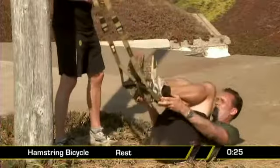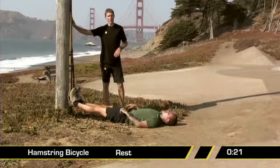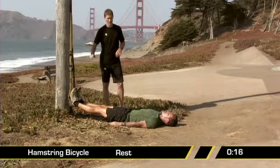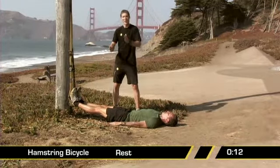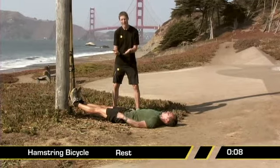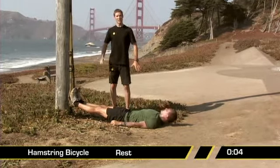So again, dropping those heels in the TRX, you want to make sure that if you're working on a single-sided anchor like this pole, you're slightly in front of it so you're not butting up against it each time. In this case, what we're going to do is pull one knee back at a time in a bicycle-like movement. Really want to make sure you get your hips high off the ground. You can't have both hands flat on the ground like this. To progress it, hands to stomach, or even hands behind the head to make it very difficult.